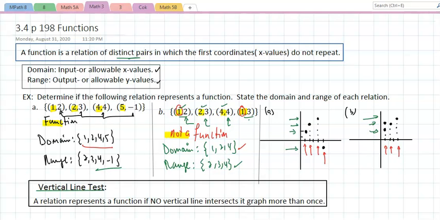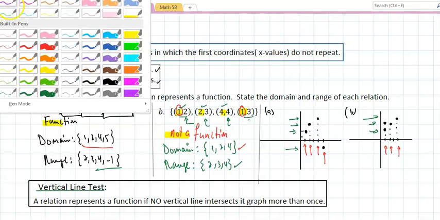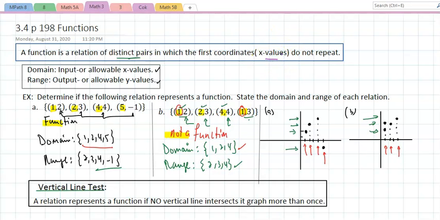Now, since I'm talking about x not repeating, x equal a number is a vertical line. If I fit a vertical line right there, a vertical line right there, and a vertical line right there, do you see graphically this shows that there are 2 different y's for this one x value? So, if I'm given points, I could figure out whether it's a function or not by simply following the definition.